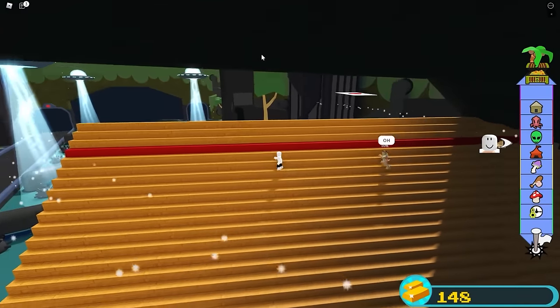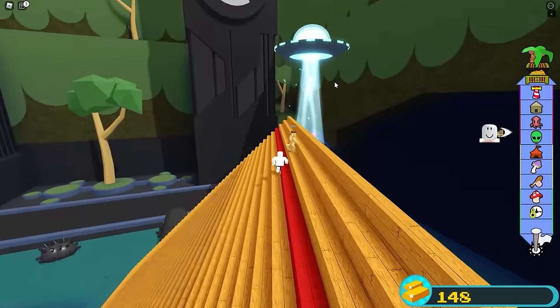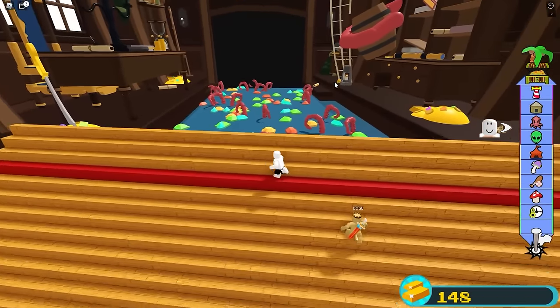Okay, Doge, we're now in an alien level. Oh, no. We do not want to get sucked up here, Doge. Oh, Doge, watch out. Gotta watch out for the UFOs, Doge. Not suck up my Doge. Oh, no, Doge. Oh! Doge, that was so close. What's next, Doge? What do we have here? An octopus. Oh, no, Doge.